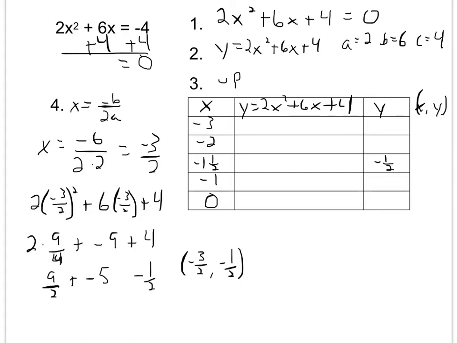Now, I'm going to save all the work on the rest of this, okay? You need to fill in all this work in here, okay? And fill in the y columns and get the ordered pairs out here. I'll help you out a ton here by putting in my negative 1 and a half and negative 1 half ordered pair there. Okay, and see what our 5 points are going to be for graphing. Okay, and then I'm going to move on to the next slide, and we're going to go ahead and graph these.